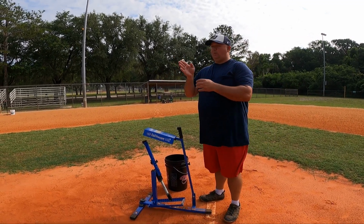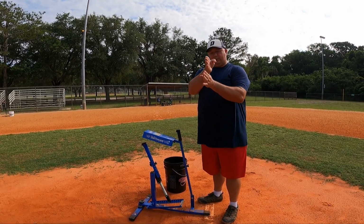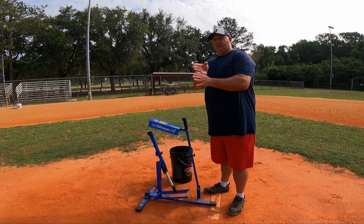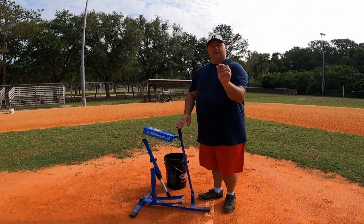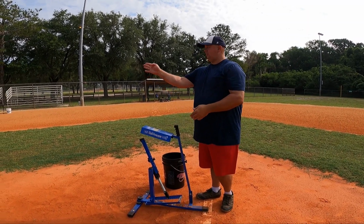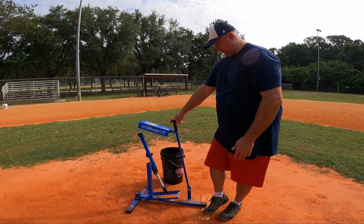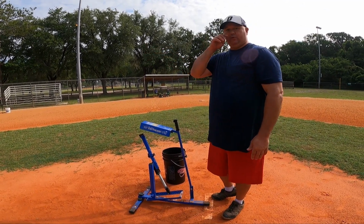Pre-game, we try and get it dialed in. Since we have lefties and righties on our team, we want to throw pretty much down the center. We have a couple of kids that we know prefer in or out, and we might make a slight adjustment. If you move the back of it a quarter inch, you're talking 2 or 3 inches by the time the ball travels to home plate. So we always err on the side of caution with our players.